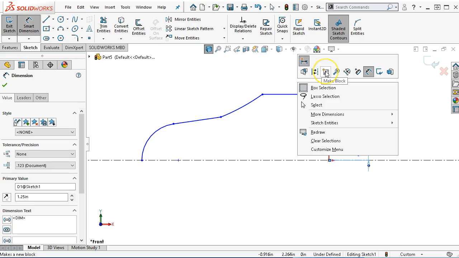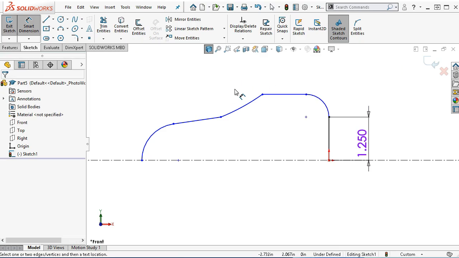What else in here? Construction geometry, the make blocks, zoom to selection, exit the sketch. It's always annoyed me a little bit that the exit sketch selection is right next to the dimension. And then you can go right into the extrude boss base. So that looks newer than previous.